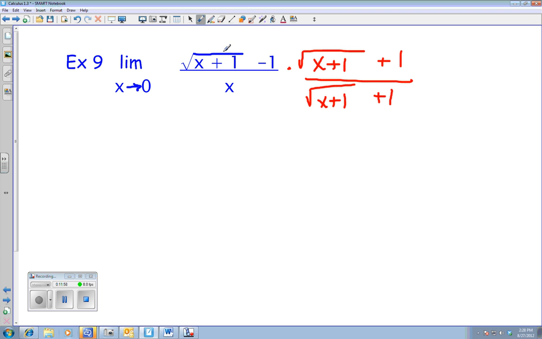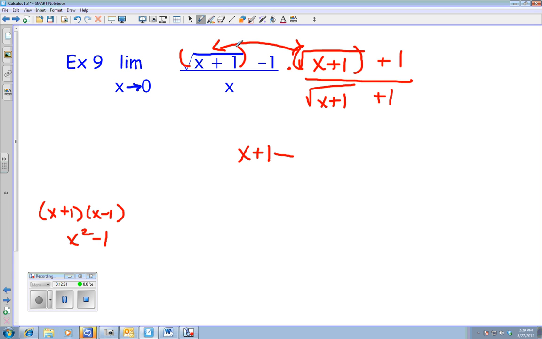Now, at the top, if I think about this being in parentheses, this is actually the difference of squares. And if I were to FOIL this out, just like if I FOILed out x plus 1, x minus 1, I get x squared, and then it's always minus. My middle terms cancel out, and I just get this last term squared. That's what's going to happen with this. This times this is just going to give me x plus 1. It's going to be minus in between, so this times this gives me my x minus 1, or x plus 1. Negative 1 times 1, that's going to give me my minus 1.